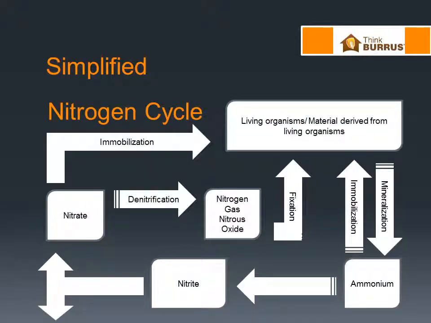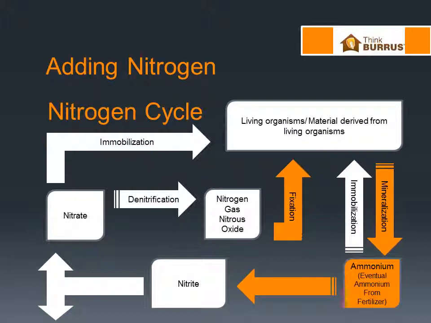So this is the nitrogen cycle. I should say, a simplified version of the nitrogen cycle. I've actually presented on this topic before during my past career with University Extension, and we had a little bit more complicated graph that we worked with. We really don't need to go into all the nuances of the nitrogen cycle. This simplified diagram will work for our purpose today. I will stress though, it is a cycle. Nitrogen comes into the soil environment and it leaves the soil environment, and it uses this pathway to do so.